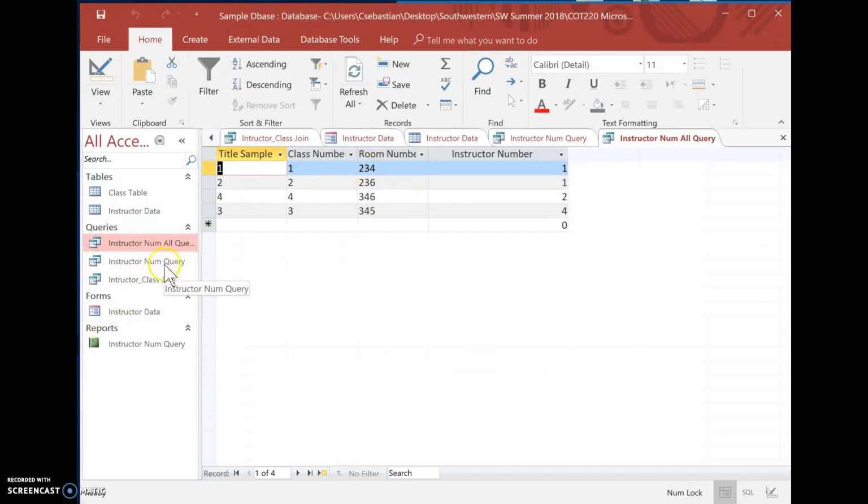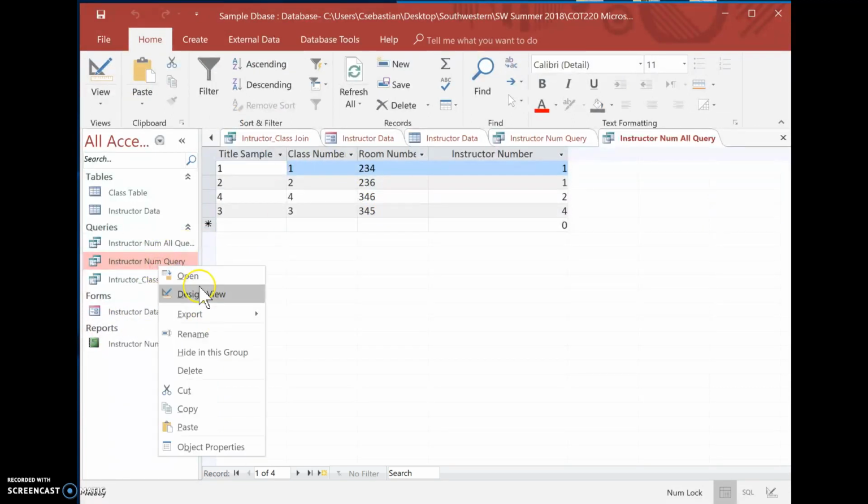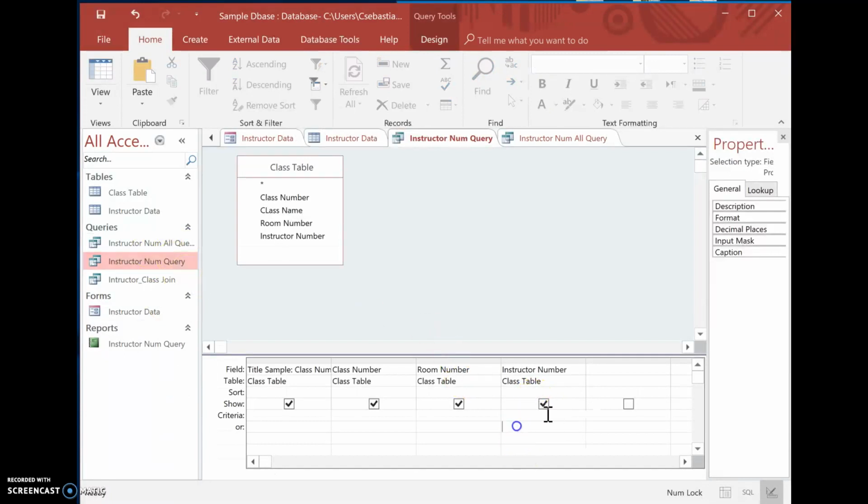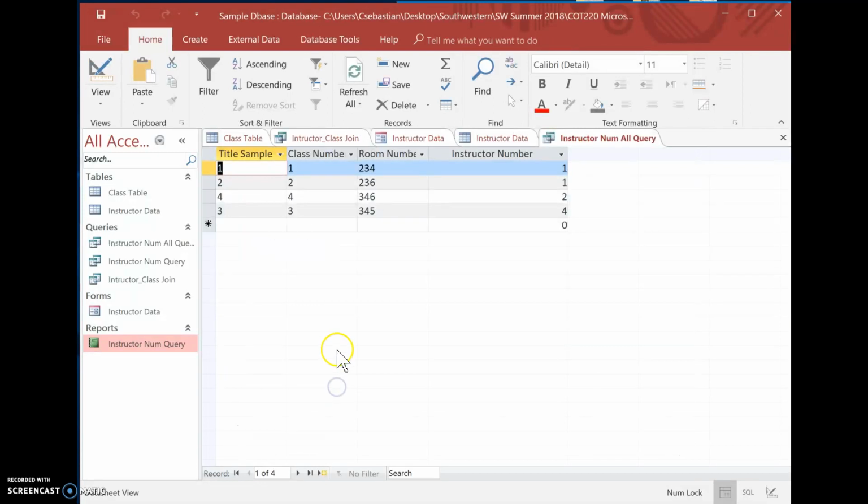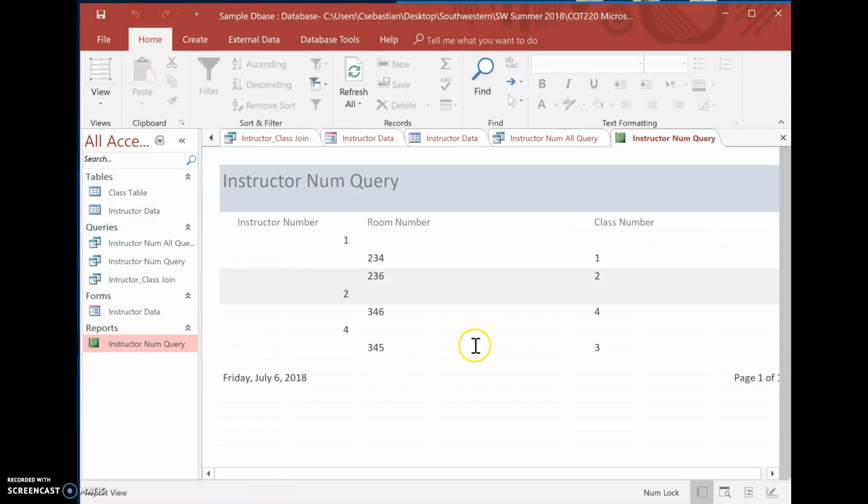Now, what I'm going to do as an example is I'm going to go to the design view of the instructor number query, make sure it doesn't have that information. So now notice there's no criteria here. So now when I run the instructor number query, let's see. Yes, I do. It wasn't saved. That happens sometimes. So now what should happen if I click on this, it pulls all the instructor numbers because there's no longer a criteria. So now as I look through, there's 1, 2, and 4. Notice 5 is not showing up still, so I have to figure out what's going on there.